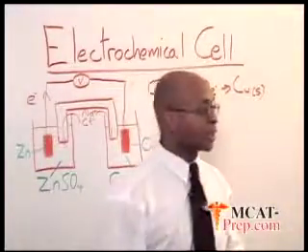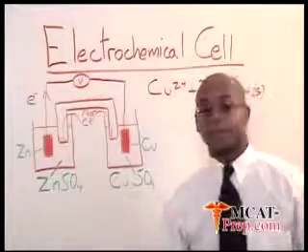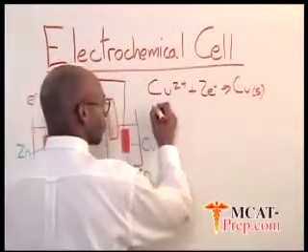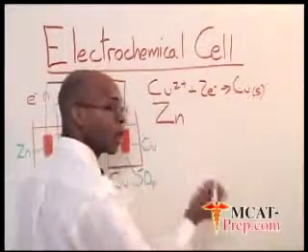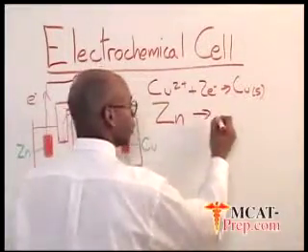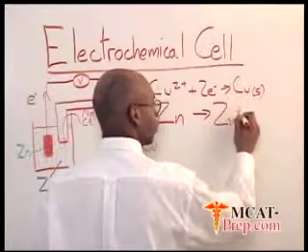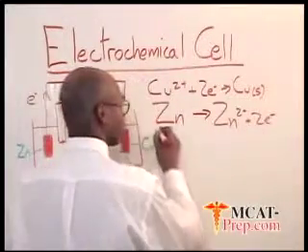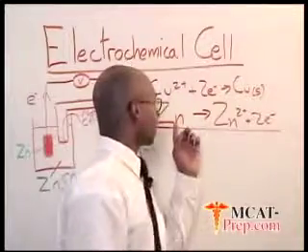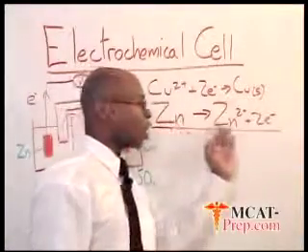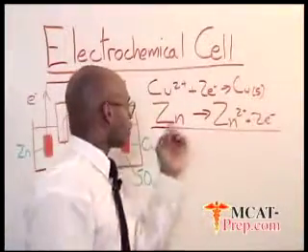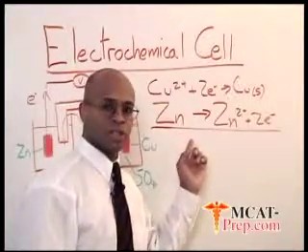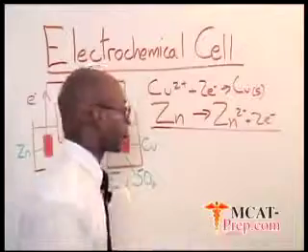A couple of more points. First, the half reaction of the zinc. So we looked at the copper half reaction. The half reaction of the zinc would be Zn solid going to Zn2+ plus 2 electrons. This is a loss of electrons, therefore it's being oxidized. Loss of electrons, oxidation is the anode.